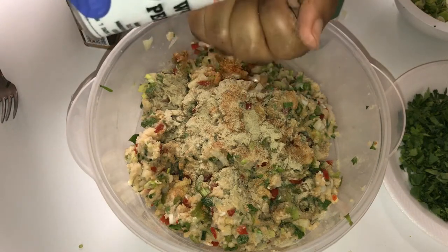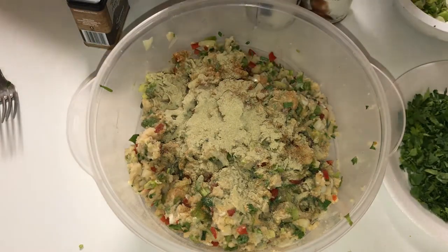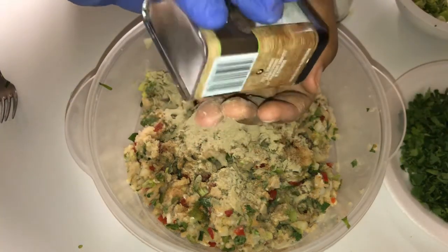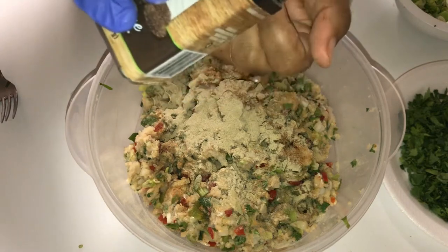Can't be in Louisiana, be scared of pepper. There we go, put some white pepper in there. All right, let's put a little black pepper in there. And see, I measure everything by me being blind. I have measuring spoons, but sometimes they're hard to get in these bottles.